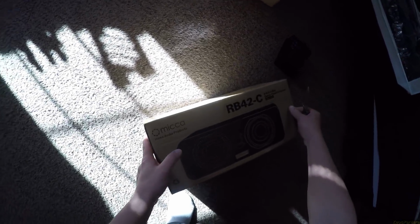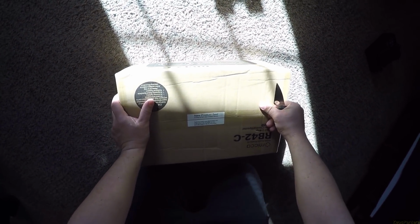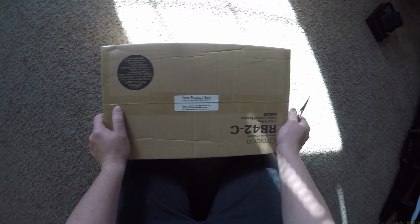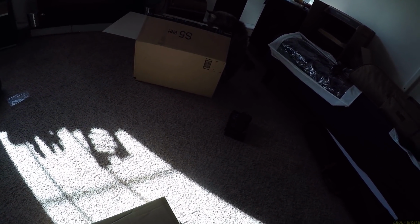So I have the ooze. Here, I'll give you an ooh while you do that. Where the ooh? New product seal. Where the ooh at? Ooh! Product is not new if seal is broken. Ooh! Where the fuck are my ooze? You mean chew? No, ooh. Oh, they're there.